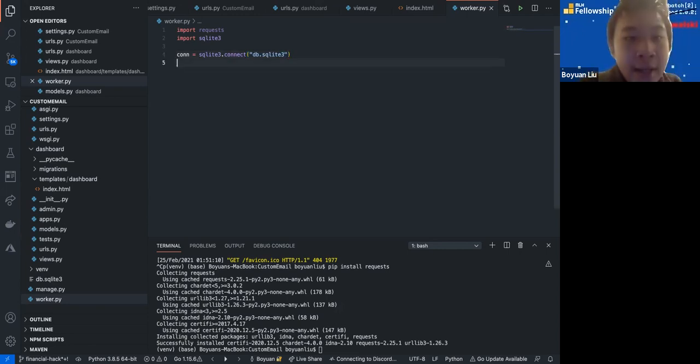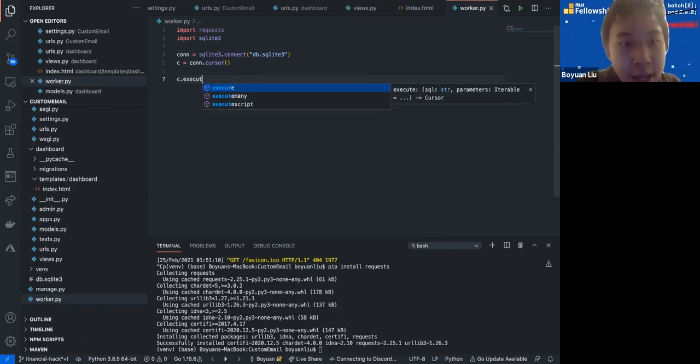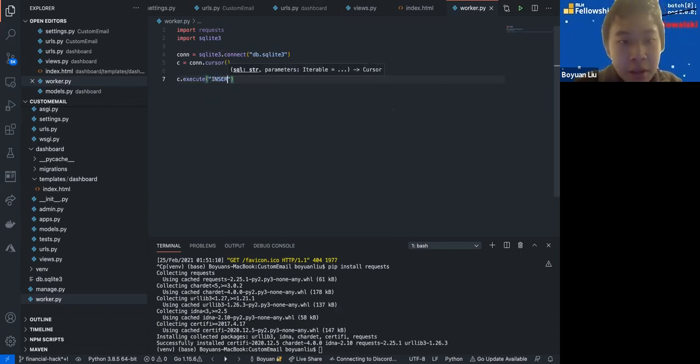Then c equals con.cursor. I don't think we're going to do deployment today, so it's all going to be local SQLite3. That connects the SQL database.